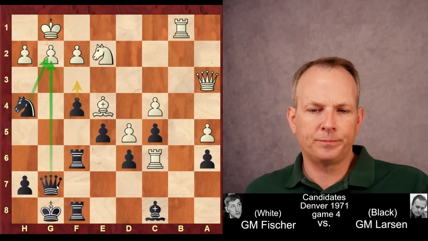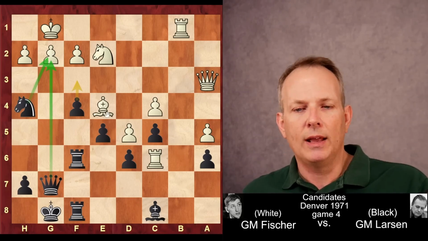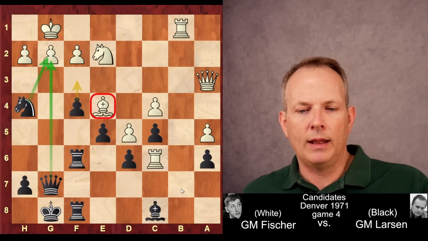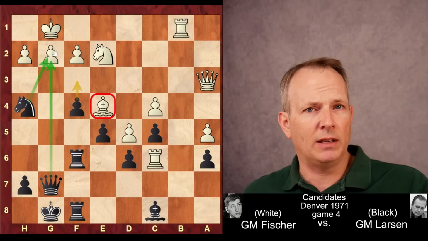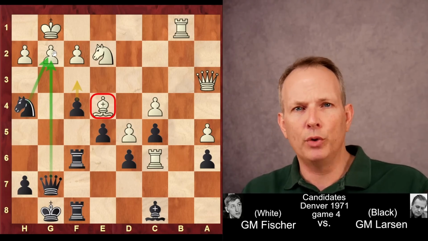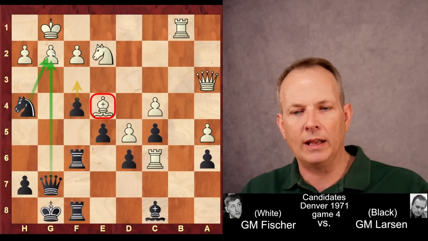Knight to h4. Notice how the queen and knight both aim at g2. If this bishop at e4 were to disappear, Fischer could just play queen takes g2 mate. And that guides a lot of Fischer's moves here. He knows if he can distract that bishop, mate at g2 is just waiting.